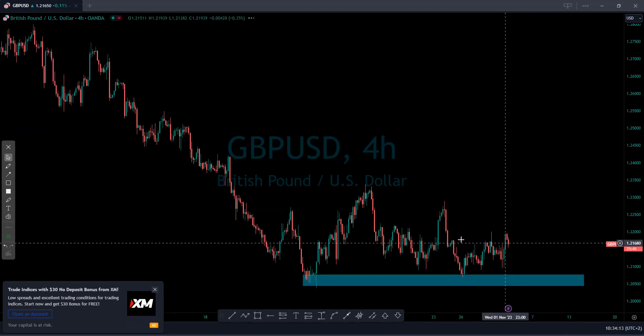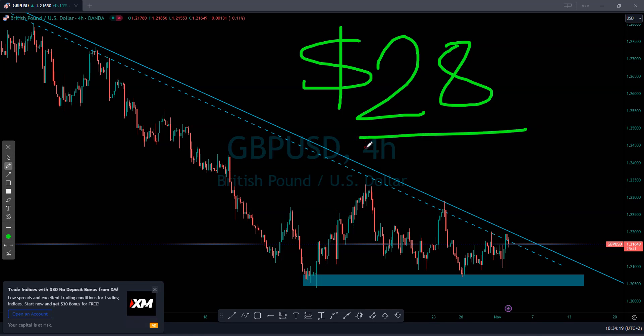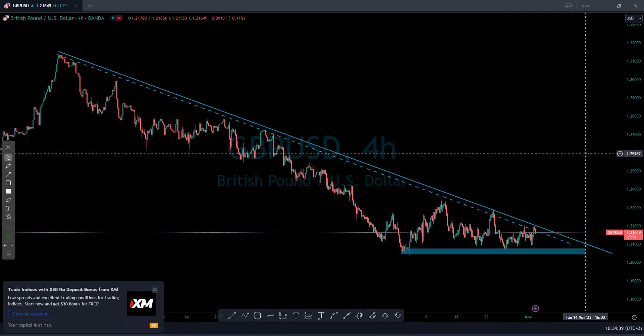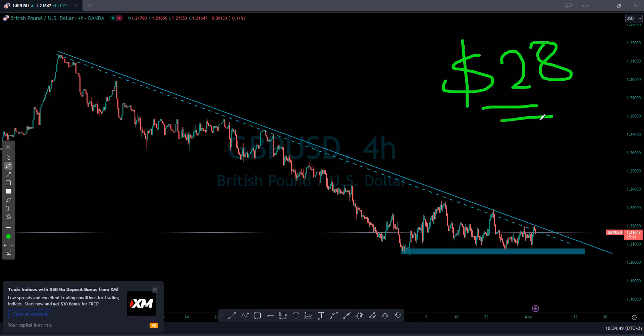I've been explaining this chart for you guys. I hope you now understand what's happening. For those who want to be part of the team, we still have the 28-dollar mentorship — I think only five people have joined. If another five wants to join, let's learn how to analyze so you can do your own signals. There are people who have invested a lot and lost more than a hundred dollars. If you've lost more than 28 dollars, our mentorship is worth joining.